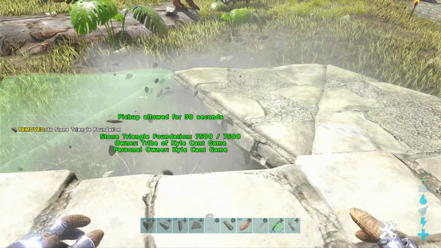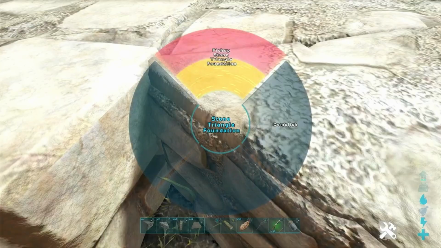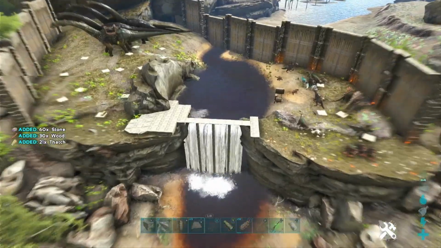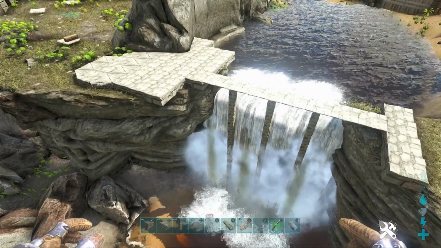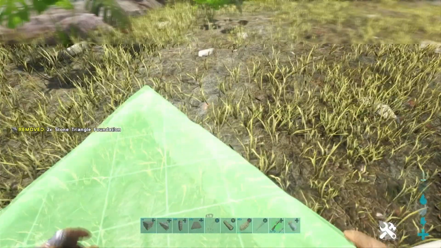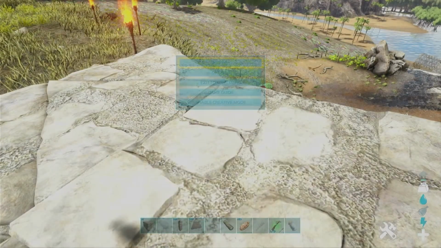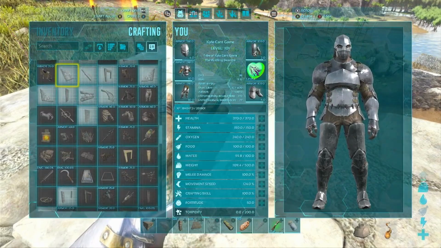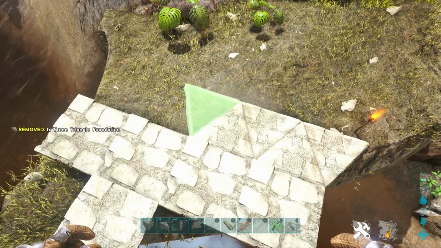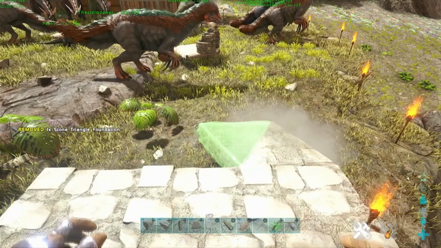1, 2, 3. Oh, I think I came out too far. So pick these up while we're still allowed to. Nope. Damn. Alright, so I got 3 left. So it goes out from there. Right? So let me get out of creative. I'll make some more triangle. Now is that right? I think it is. So we'll go... And then 1, 2, 3. And then 1, 2, 3, 4, 5.